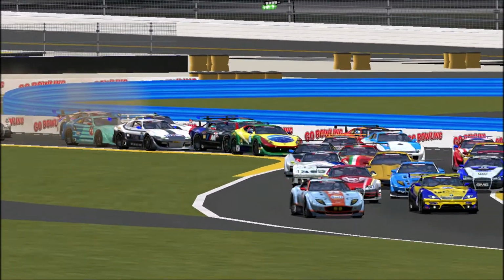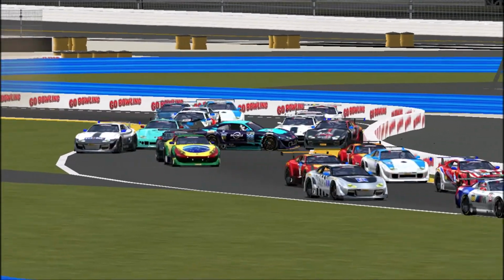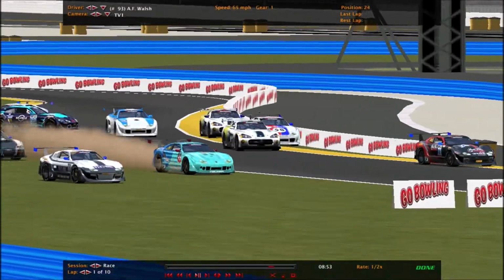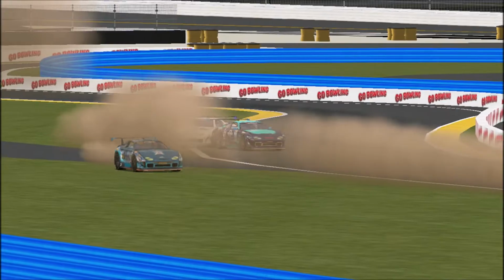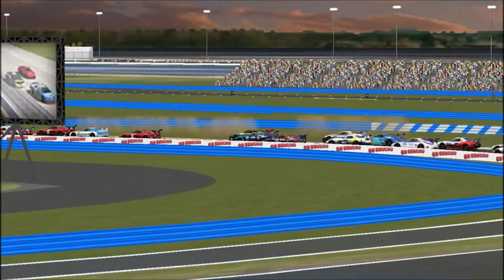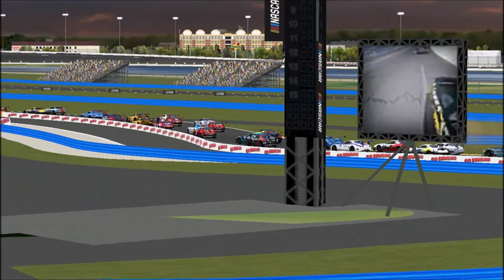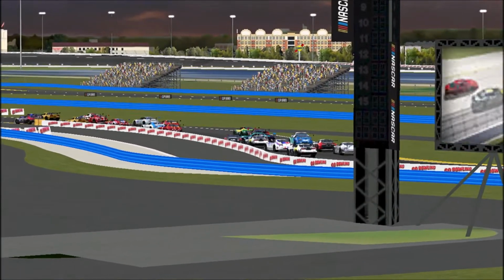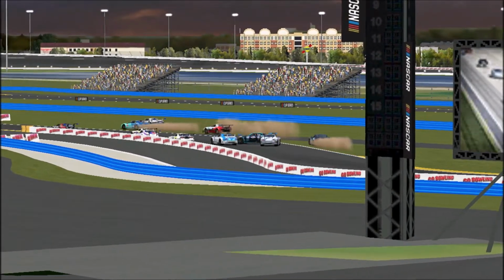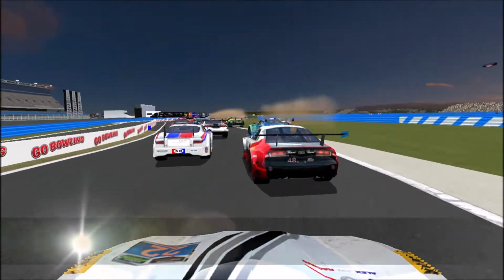Let's go back and see this first incident here. Oh, Brickley hard into the wall, and everyone trying to scatter. That was Richards who got into him right there. Everyone scattered. Athens way out into the grass. That's Jacob Athens in the 23. Yeah, this corner is going to have to be watched all night. And see the contact right there, and that heavy hit into the inside wall. It's going to slow him down for sure. And right there, nowhere to go for Seth Cutler. Let's go on board with Cutler, actually.